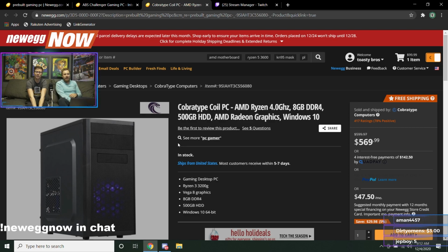What GPU for a home computer do 1440p? I was thinking 3600X for the CPU. I mean, if you're just doing home use, like a home theater PC, you can really use any graphics card. You could use a GT 710 for a home theater PC. Yeah, it would work for 1440p. It just depends.